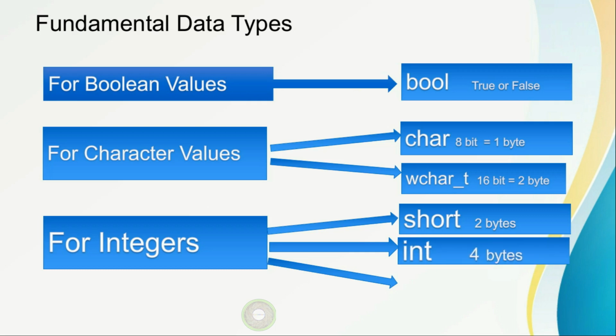And after that we go to integer, which is 4 bytes. So just imagine, if 1 byte is 8-bit, 2 bytes is 16, and if we're dealing with 32 bits, so int is 32 bits. And after that, if you're still not satisfied with int, you can jump to long.